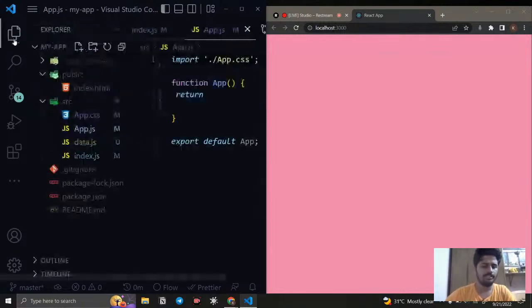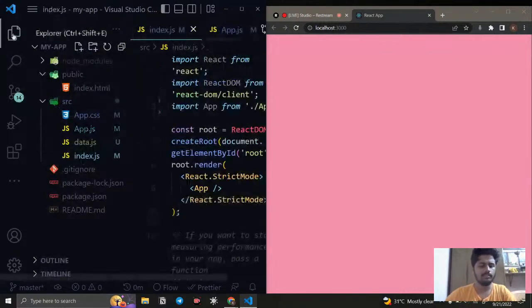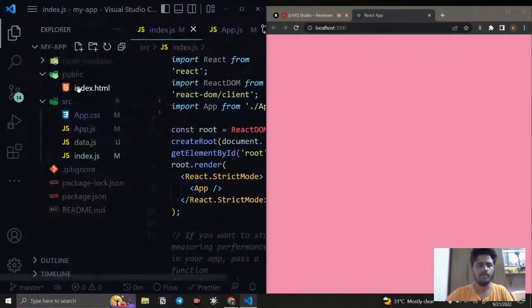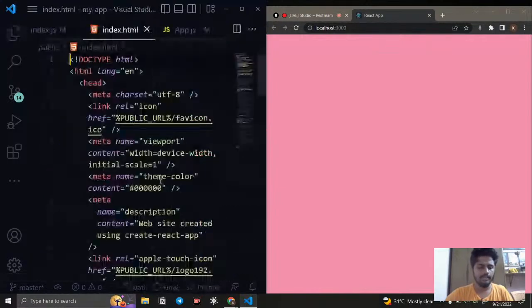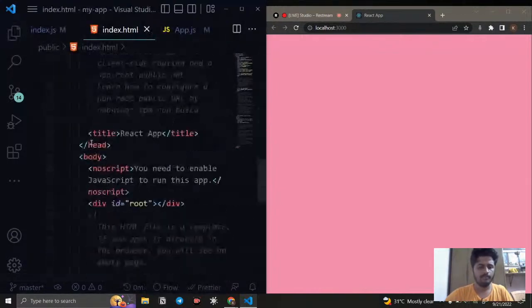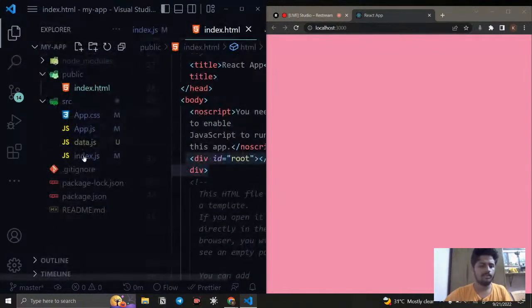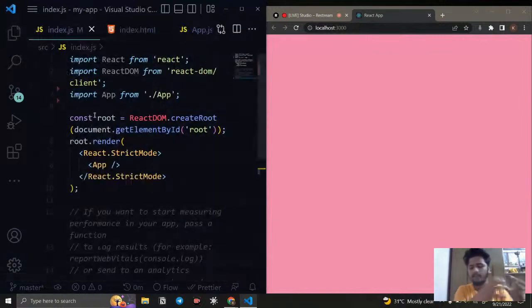Right now, imagine I have an index.js, and this index.js gets the root element from the index.html that is available in the public folder. You can notice there is a div with the root element in the body. Whatever we give goes inside the root element. Using ReactDOM we fetch that and say whatever I need to show, you need to render it. So right now I said to render the App component.